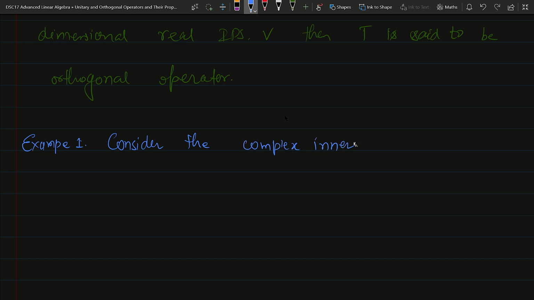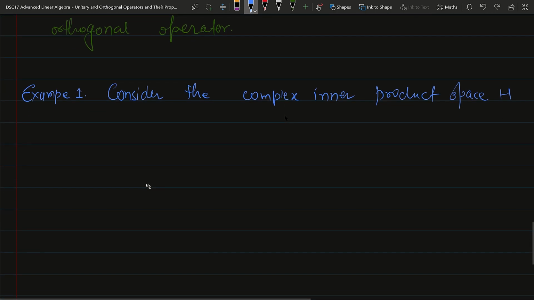हो सकता है आपको इतनी इन्फॉर्मेशन ना दी हो एग्जाम में, बट क्योंकि हमने इस एग्जाम्पल को डिस्कस करना है, दैट्स व्हाई आई एम राइटिंग ऑल दिस स्टफ. सो द कॉम्प्लेक्स इनर प्रोडक्ट स्पेस H, हमने इसको डिस्कस किया था कि ये एक इन्फाइनाइट डायमेंशनल है. इसमें हमने S_x को कंस्ट्रक्ट किया था, इफ़ यू रिमेंबर. हम इसको आई थिंक 4 to 5 टाइम्स अभी डिस्कस कर रहे हैं. सो दिस इज गोइंग टू बी अ वेरी इंपॉर्टेंट एग्जाम्पल. इससे रिलेटेड आपको एग्जाम में क्वेश्चन मिलता ही है.